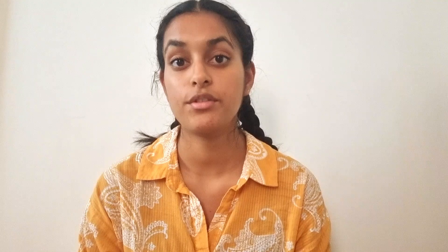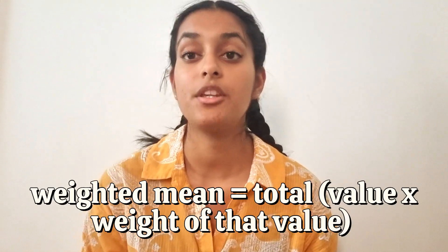The next skill is averages. The most important averages to know are mode, median, and mean. The mode is the number repeated most frequently in a data set. The median requires you to order your data from lowest to highest — the middle number is the median. The mean is calculated by adding all data values and dividing by the number of values; for example, 5, 10, and 3 added together then divided by 3. It's also important to be able to calculate the weighted mean: individual value × weight, summed across all contributing factors.